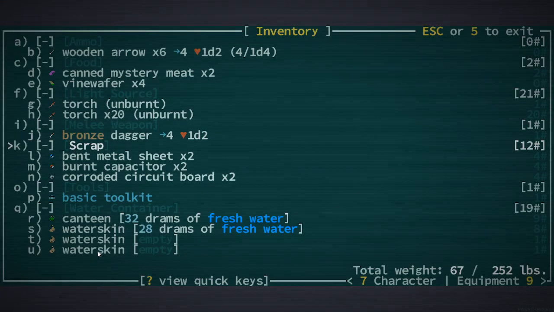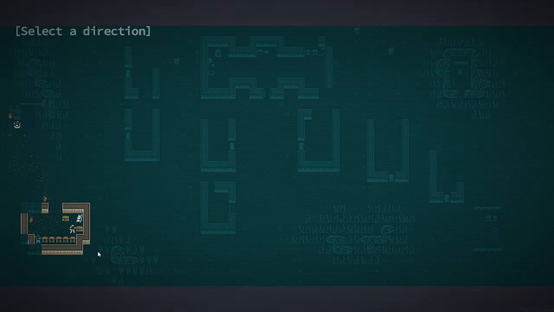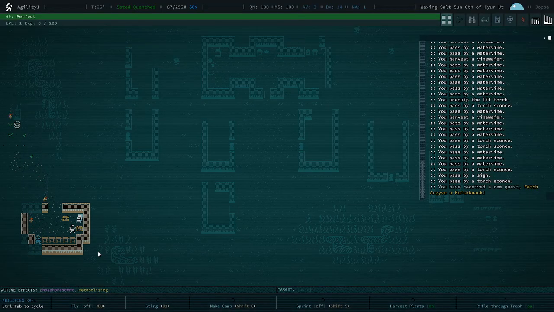What do I have? No, this time around I didn't start with a grenade. I started with a basic toolkit. This will be helpful later on, and also some scrap metal that we won't be carrying around because I can't do anything with it. I mean, not only metal, like circuits and that stuff that will be used for crafting, but we don't really need those for now.